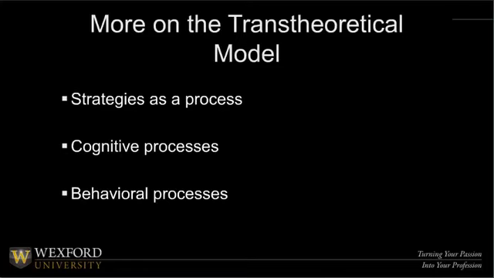In the field of psychology, the Transtheoretical model not only recognizes the client's stage of readiness but also assumes that strategies to change behavior are part of a process. For the client, the goal is to help them identify what processes might work best for them to change behavior during different stages. This will involve understanding both cognitive and behavioral processes. In other words, how our client thinks and acts.